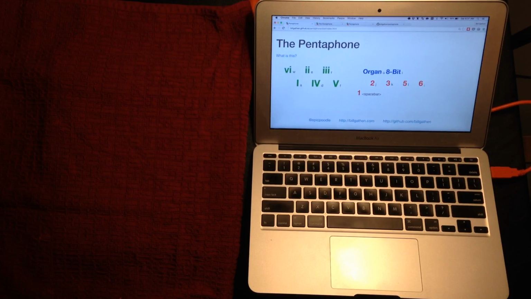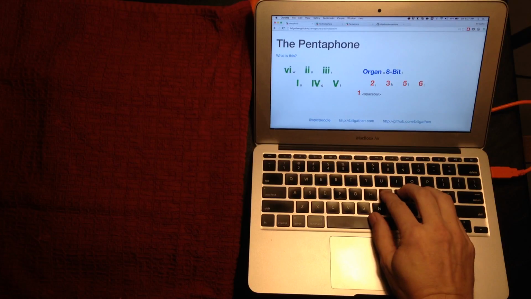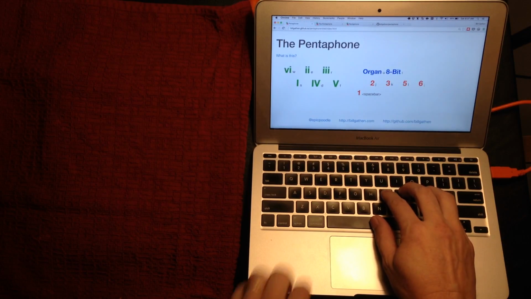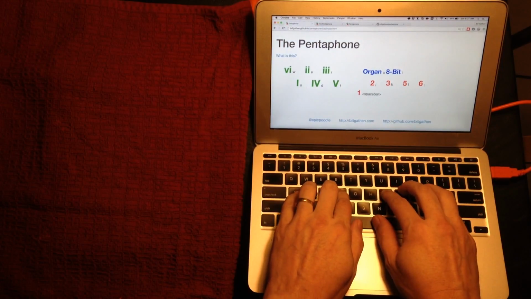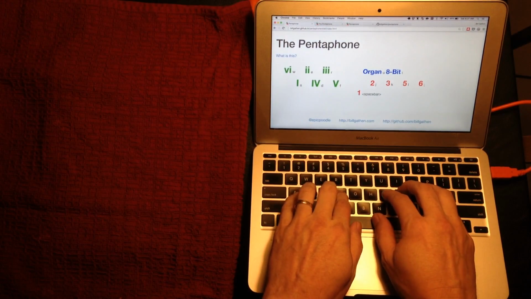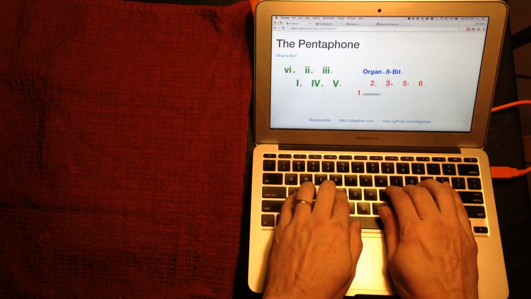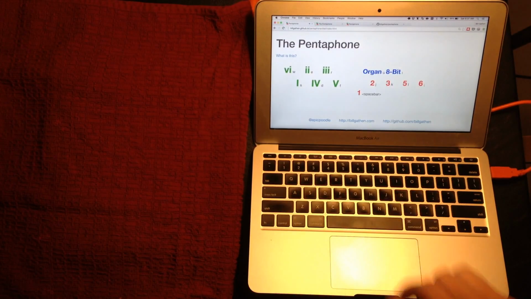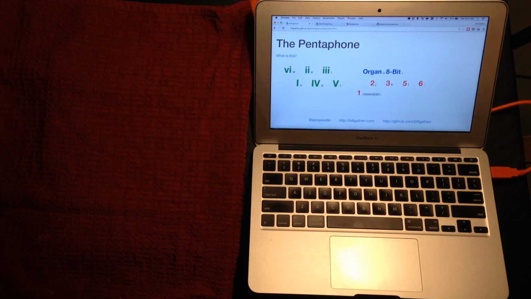Now, as you can see, I've mapped those 5 notes to exactly where your fingers are when you have your hands on home row, just like you were typing. So you can play the notes without moving your fingers. So it's perfect for actually playing music. It's very comfortable. You can play for a long time.